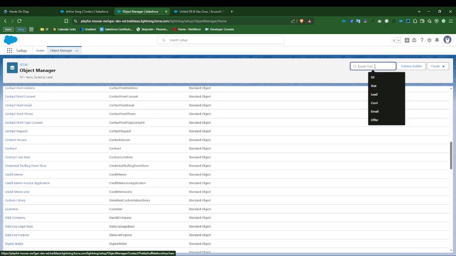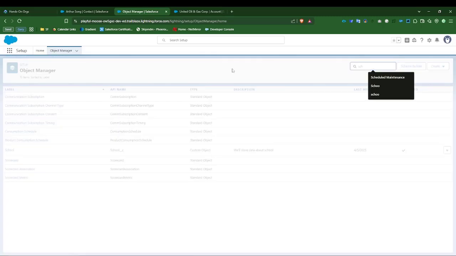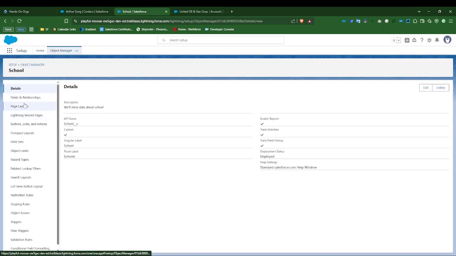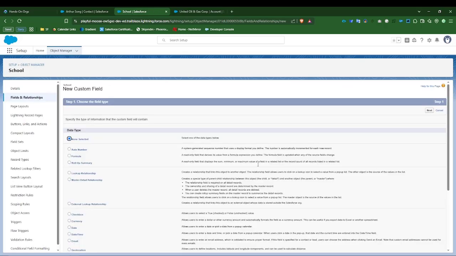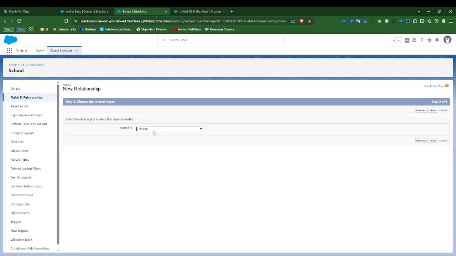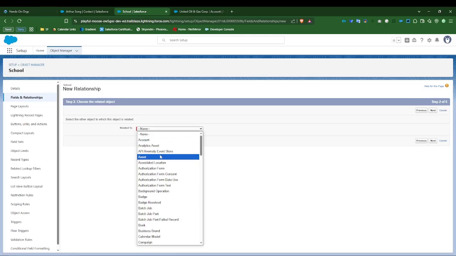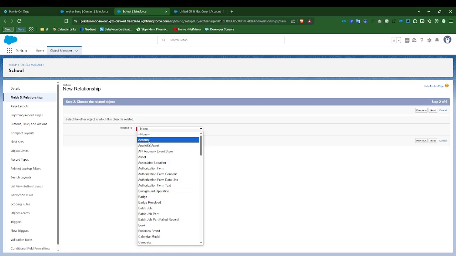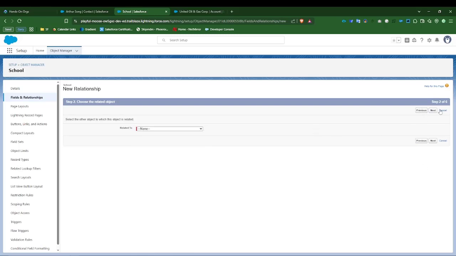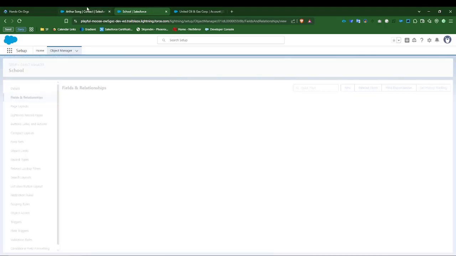Where is our child? Okay, this is a custom object. So you see master detail is here. You select it, click next, and then you select the parent. Any custom or standard object can be a parent. Next, next, done.